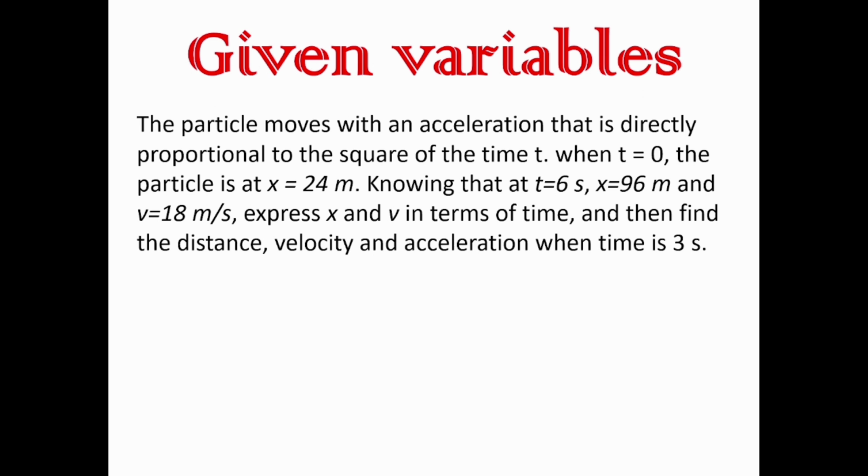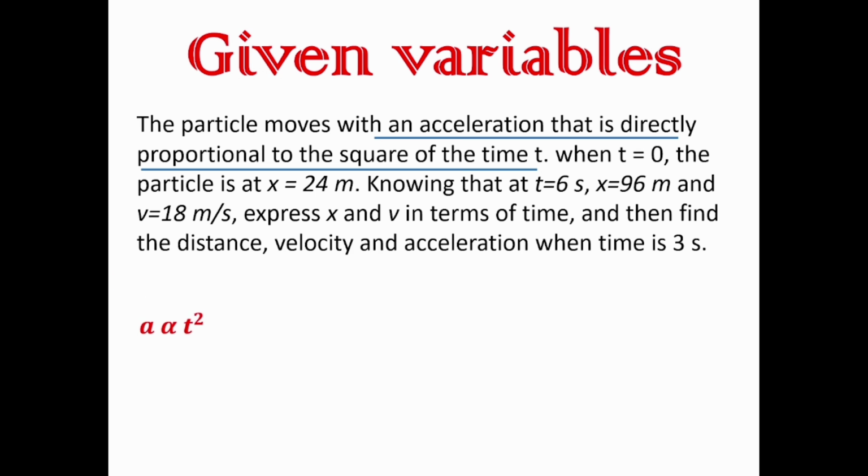and then to find the distance, the velocity, and the acceleration when time is equal to 3 seconds. To address this problem, we're going to first need to identify the variables that have been given to us. According to the problem, we're told that the particle moves with an acceleration that is directly proportional to the square of the time.